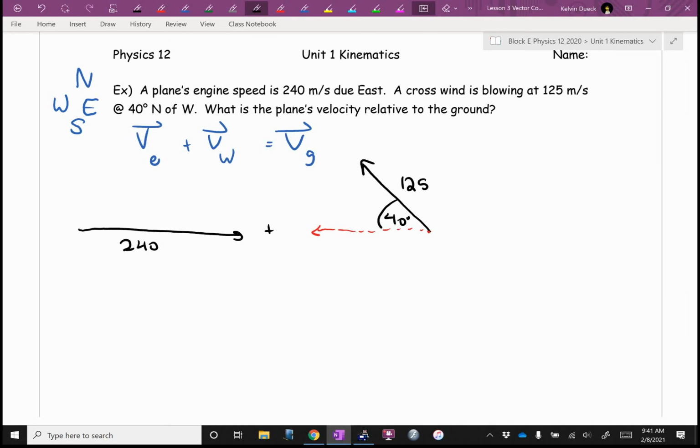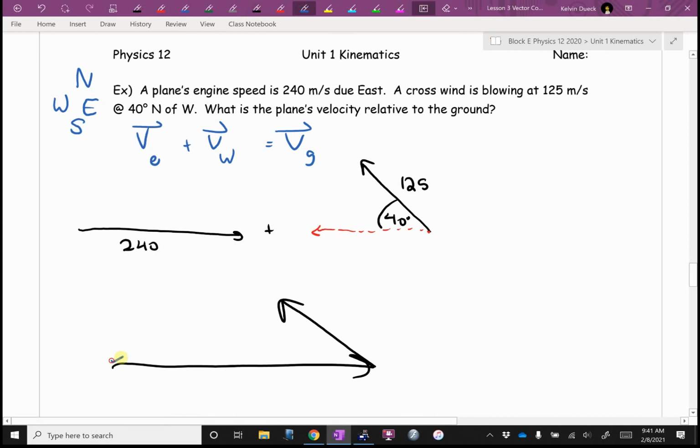Is there an angle in this question? Components. By the way, if you're good at the sine law and the cosine law, you could say, okay, there's the 240, there's the 125, and the resultant will be from the tail of the first to the tip of the second. You can't use SOHCAHTOA trig, but you can use the cosine law. That would give you the magnitude, and then the sine law would give you angle theta, and it's all doable. But for now, let's break this up into components.